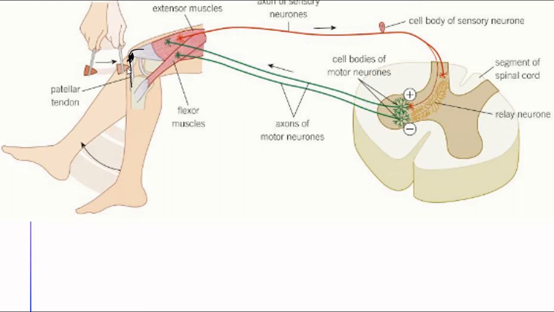The way this one works is, if we apply force and pressure to this tendon, because there are stretch receptors in there, that's going to cause the tendon to stretch like that. I know this is an over-exaggeration, but the idea is, if you apply pressure with a hammer to this tendon, the body is going to think that the foot is further back. It's a terrible drawing of the foot, but you see what I mean. The idea is the foot is further back. That's what the body thinks because we're applying pressure to these stretch receptors.